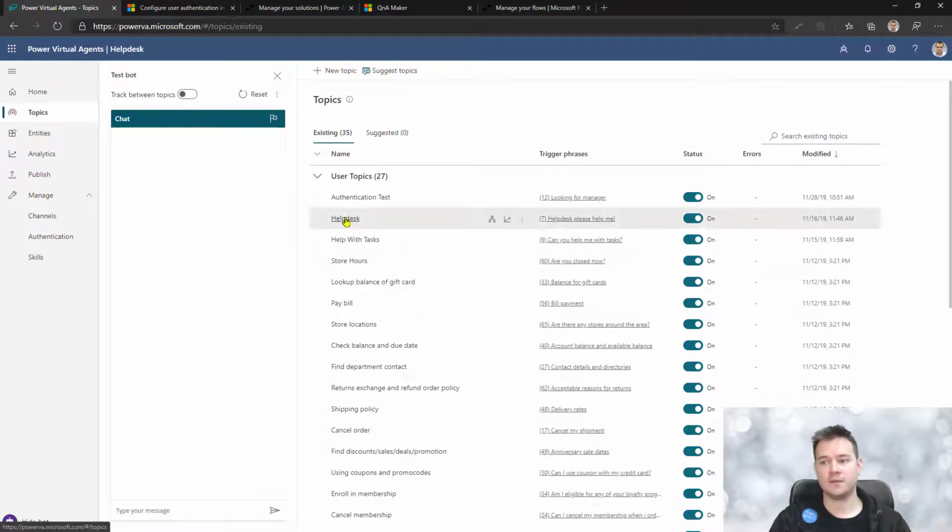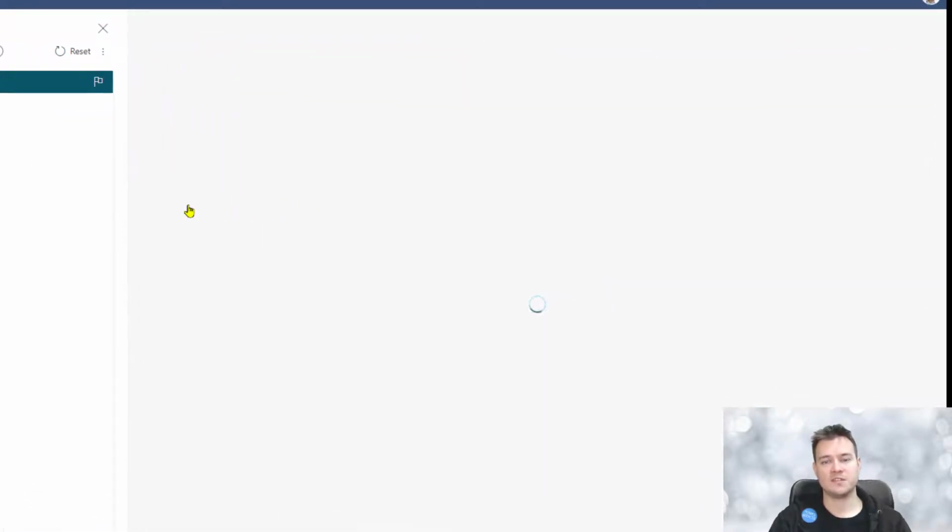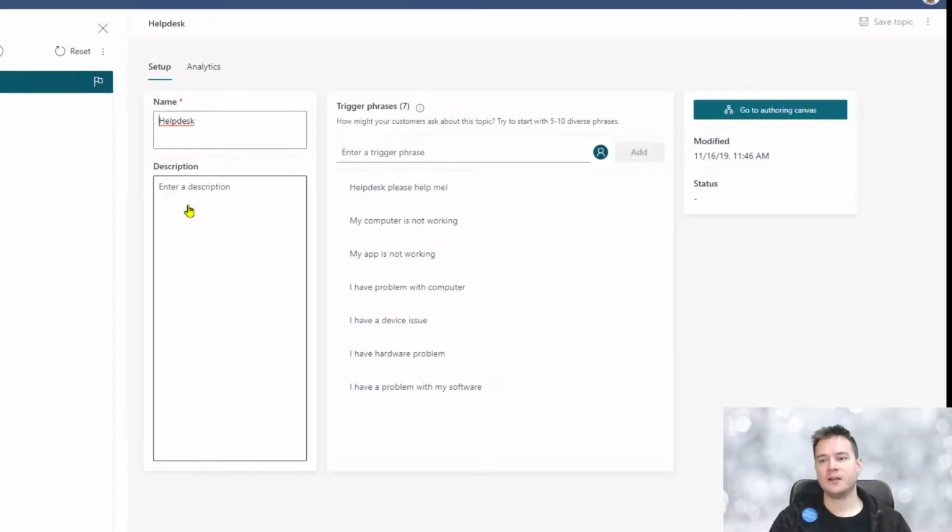Now let's jump into the one that I've created for this specific purpose. The help desk topic is triggered by any of these phrases, but because there is an AI service underneath, it reads what I have input here, and it also learns. So if I, for example, type in help desk, I need help, it is also going to trigger this specific conversation, because it somehow matches all the predefined trigger phrases I have typed in myself.